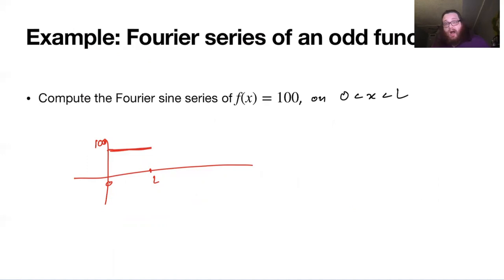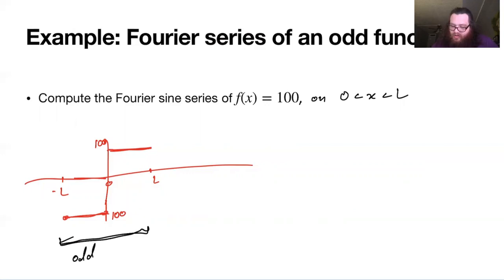If we're taking the odd extension, of course, we need to sketch that. So the odd extension, if we pick a point over here, what's its value? Well, look at the corresponding x over here. Look at the function value. It's 100. So the value over here is going to be minus the value we got up here. So the value over here is going to be minus 100. So this is a sketch of the odd extension of the function. So I'll write it like this. So this is the odd extension.